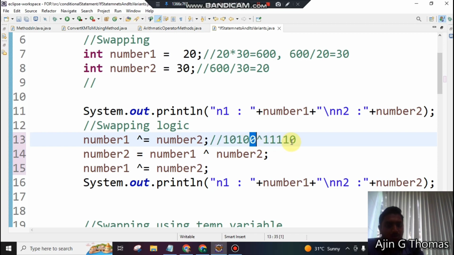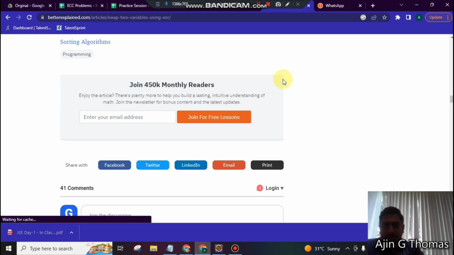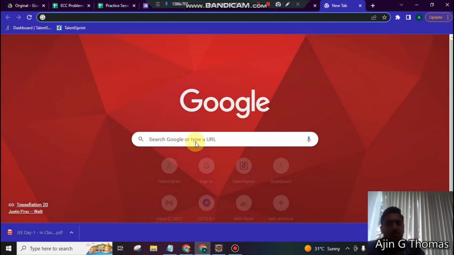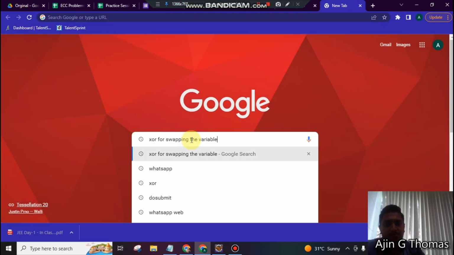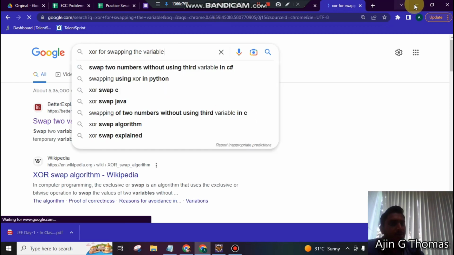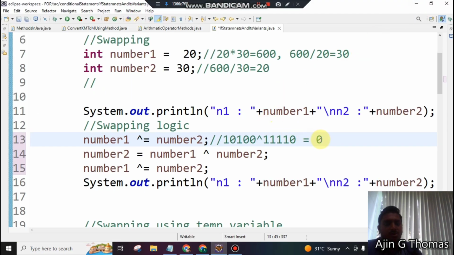0 and 0, what will I get? 0 and 0 is 0. If same data is coming, then false or true? Confusion, right? Note down that truth table.